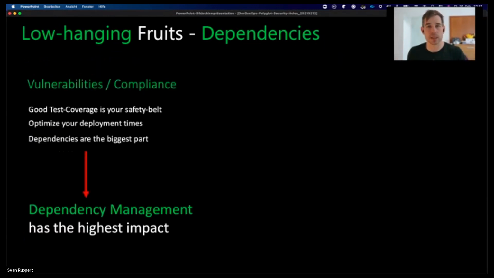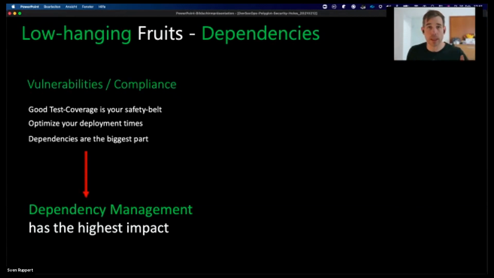And the main thing is that I need a good test coverage. If I have good test coverage and I have the web components mapped, for example, to the Java side, then I can use my tool stack with JUnit 5 to do exactly this, testing, because I have to change some versions. And then I want to make sure that the behavior is the same. So good test coverage is not only good for quality, it's perfect against vulnerabilities as well, because efficient dependency management is one of the low-hanging fruits here.